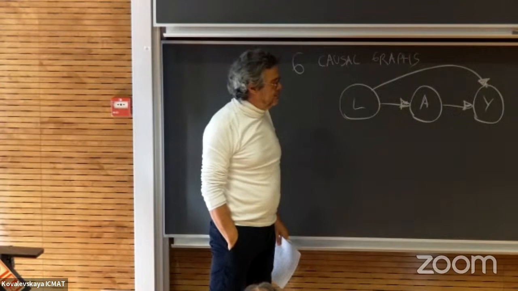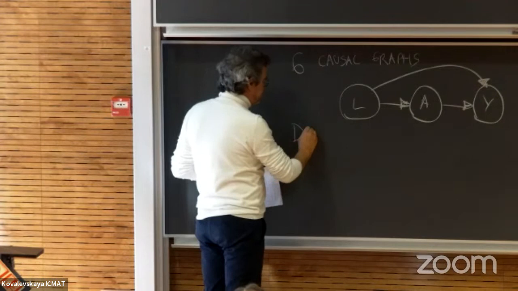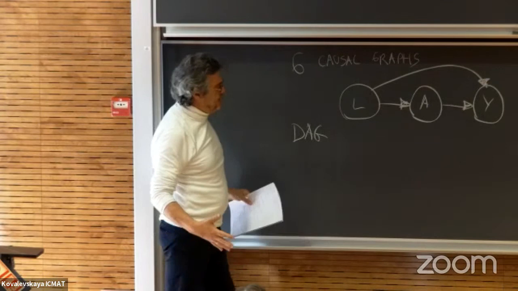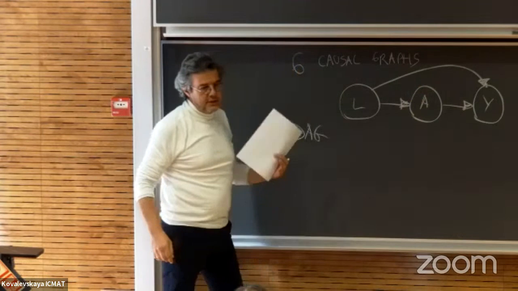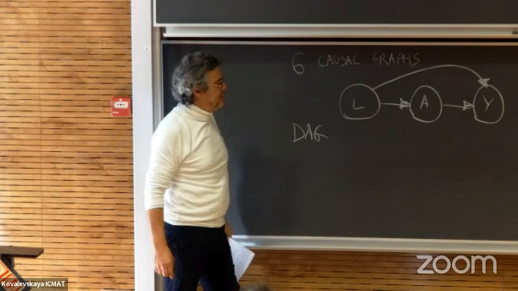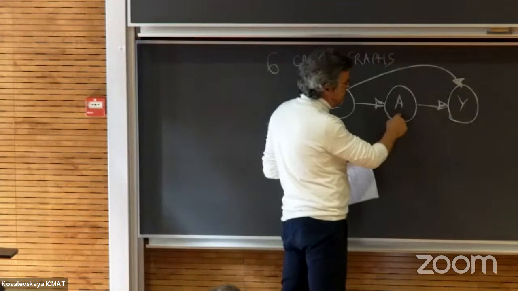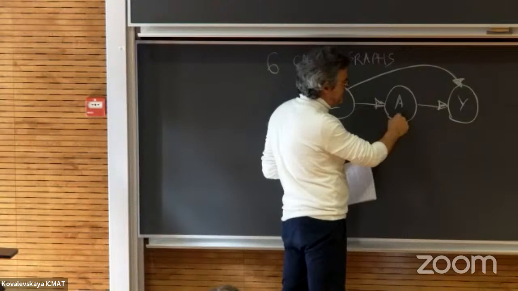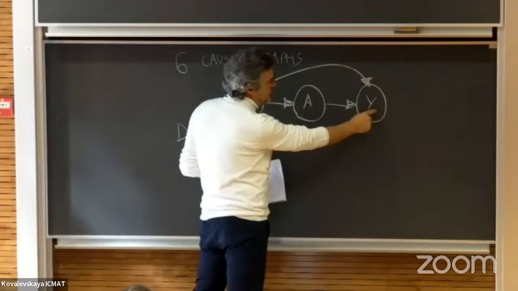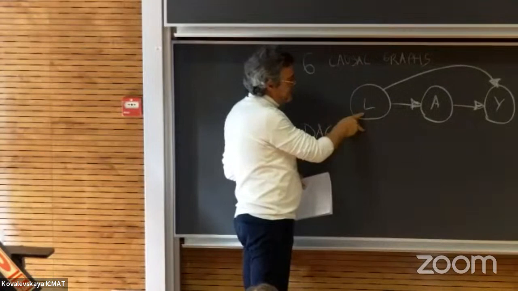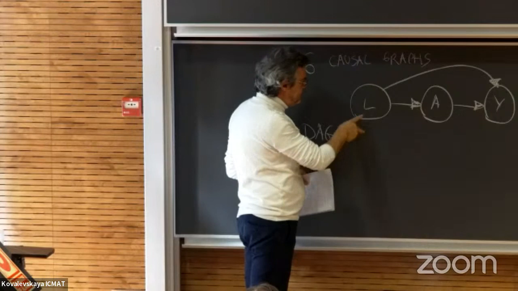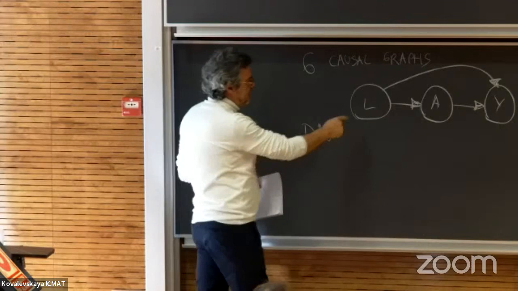So you can see that this is a directed acyclic graph, right? As a graph, it has nodes and arcs. So nodes represent variables which are relevant in a problem, right? So in this case, the relevant variables would be L, A, and Y. A would be, for example, in our case, the treatment, which is administering a heart transplant. Y would be the outcome, which is in this case surviving or not, and L in this case might be a causal thing, like for example, the disease condition, which might be bad or not bad. So we have nodes, and we have arcs.